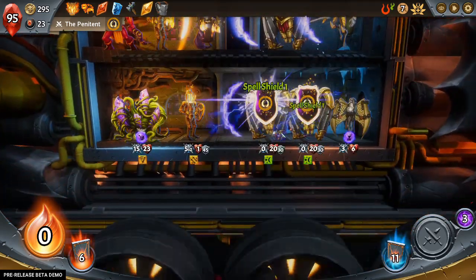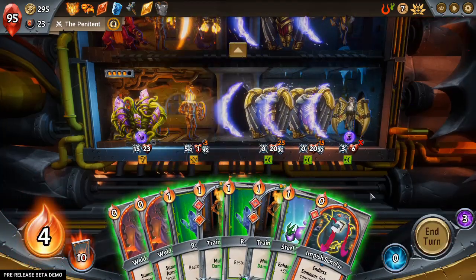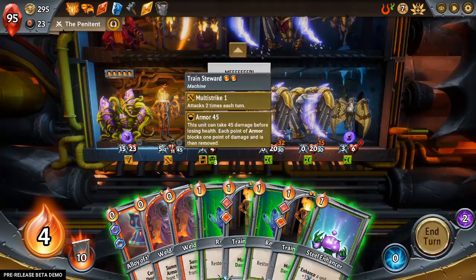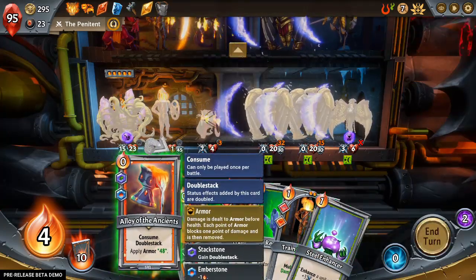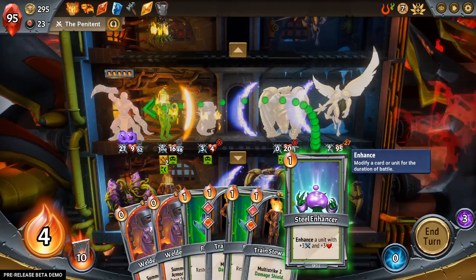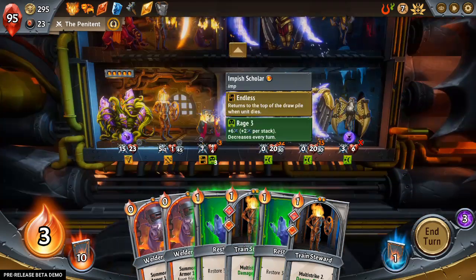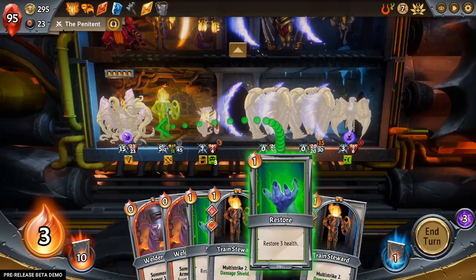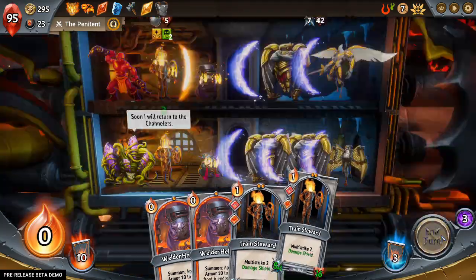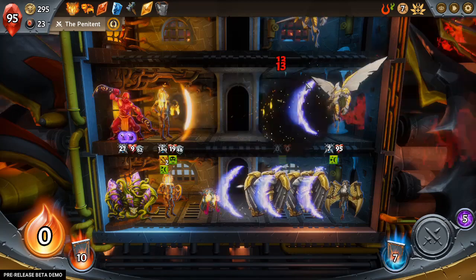Hitting the back row when they have spell shield, that's been very nice for us. Alright, we're gonna go with that. This time, we're going to upgrade your armor by 48. And upgrade that. And yeah, let's restore your health. You're gonna get up there. Kind of forgot about you, I'll be honest.